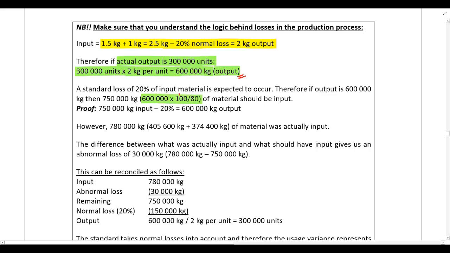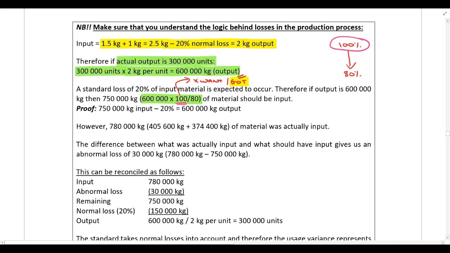Remember, guys, the logic over here is always you multiply by what you want and you divide by what you've got. They put 100% of material into the production process. There's a 20% loss in the production process, so they only get 80% of the material out the other side. So if I'm trying to calculate the number of kilograms that need to be input into the production process, I'm trying to calculate 100%. So I multiply by what I want. I want 100%. I'm trying to calculate the number of kilograms that must be input into the production process. And I divide by what I've got.